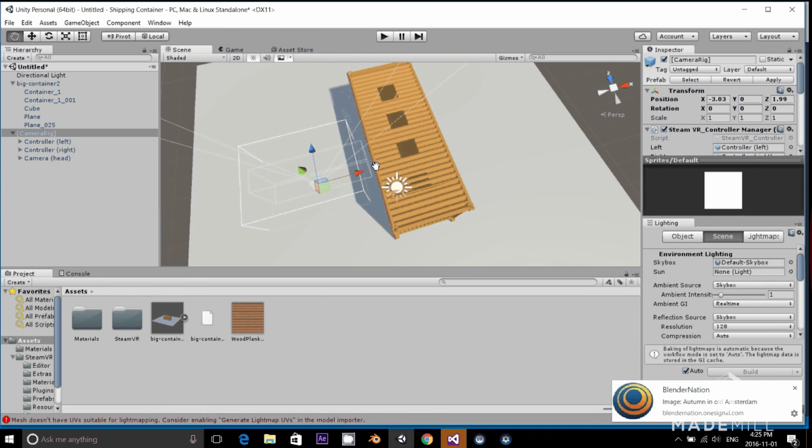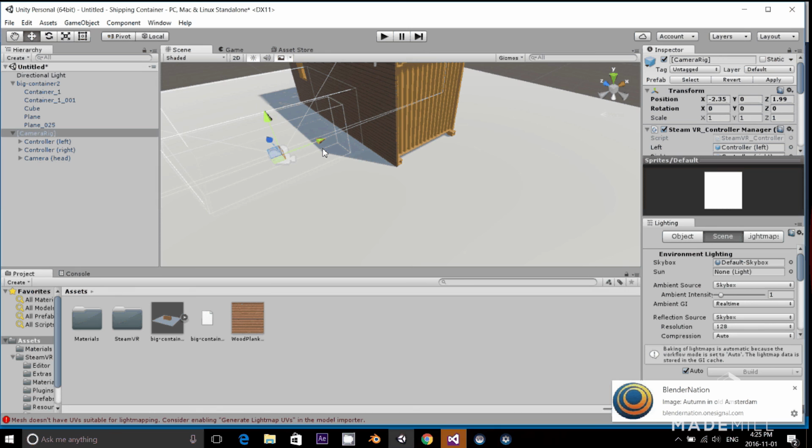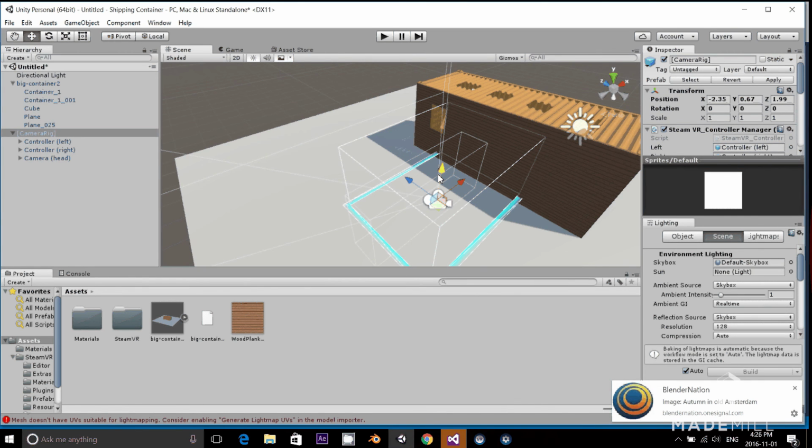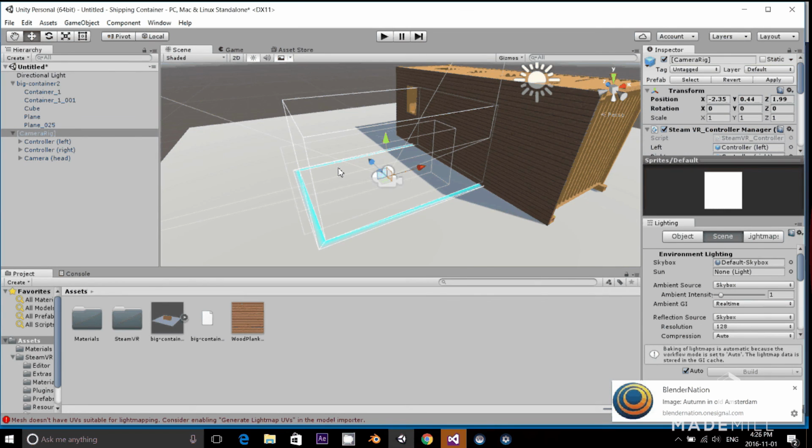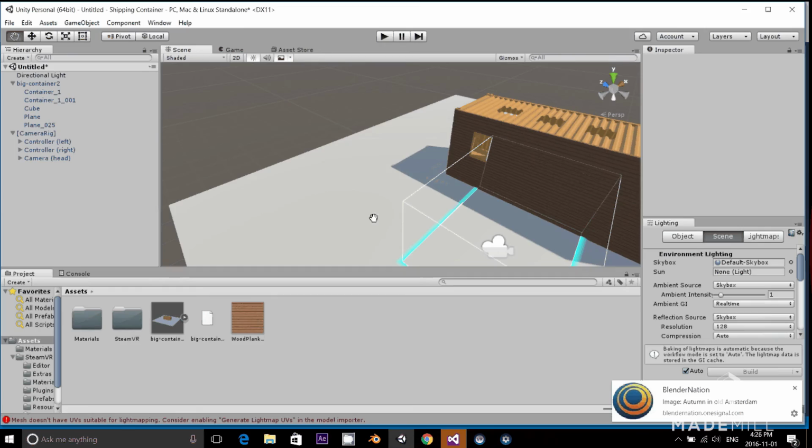So I'm going to move that camera there and I'm going to just raise it so the plane on the bottom, that blue outline, is where your feet go. So you'd want that flush with the bottom. It doesn't have to be, but for the viewer it really helps you ground yourself. Otherwise you'll feel like you're floating either under the ground or up in the air. And so really from here we're ready to start previewing and start to experience that.